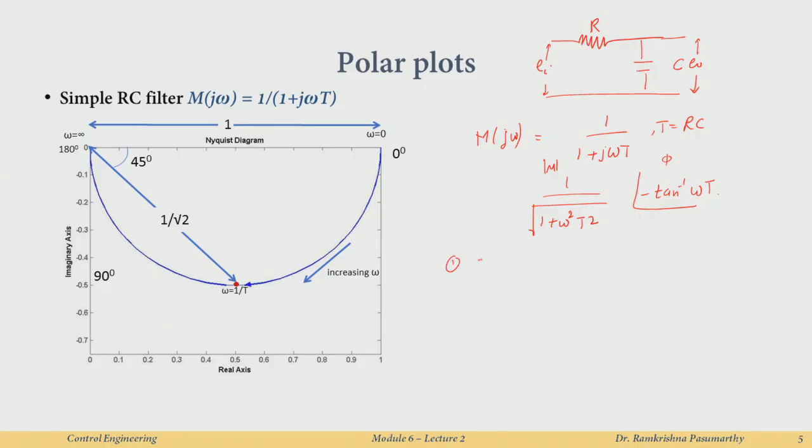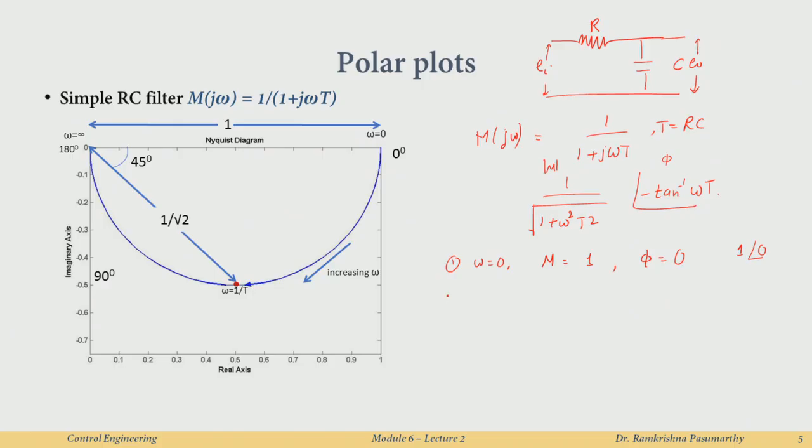First is when omega is 0, right? It's just a DC signal. When omega is 0, the magnitude m, I'll just omit the mod symbol, it should be obvious, is 1, okay, and the angle phi is 0, right? Just put omega equal to 0 here and here, and that's obvious. Okay, so at omega equal to 0, I just have a phasor which is 1 angle 0, magnitude 1 angle 0, and my horizontal axis is my reference. Therefore, this will be this one, right? So this will be the entire thing when omega is equal to 0.